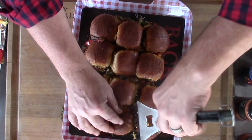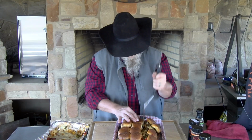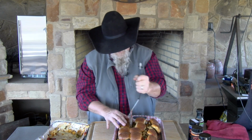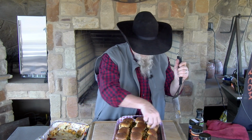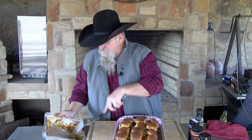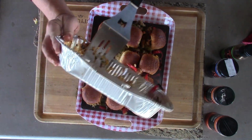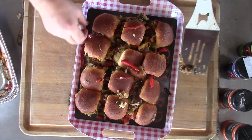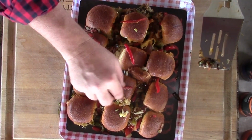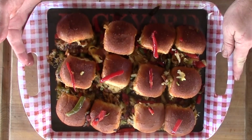So here we go. Make sure they're all apart so that when we take these in for guests, everybody can grab one. Guys, 2 or 3 of these per person. Unless you've got some big eaters, then 2 feeds 2, right? Give them a half dozen, but we can put those up there. I can take this cheese and these peppers that are in here still. If you wanted to wrap them up in some bread and try them, you could do that. Or you can do like I'm doing and just drizzle them across the top. Makes a pretty presentation. If you put some of those red peppers up on top, nothing wrong with that at all. Would you take a look at that beautiful plate of sliders?